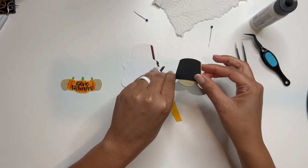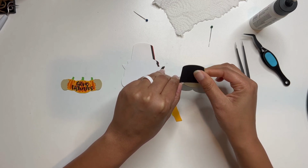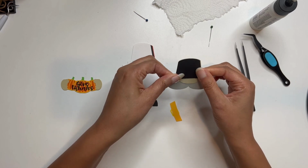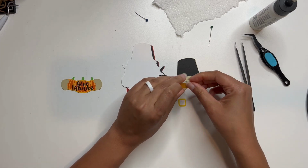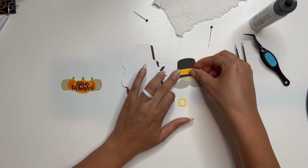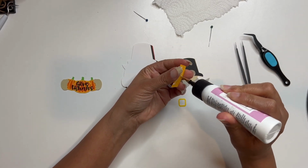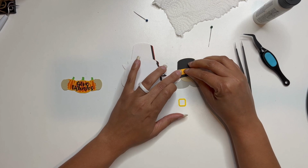And that one's a little bit off. So, oh, I think I pressed it down. It's a little bit off right there. You can see, but it's going to be all right. It's going too fast. And so for this part here, the rim or the brim of his hat, I don't know, would it be the brim? I'm going to press this down right there in the center.